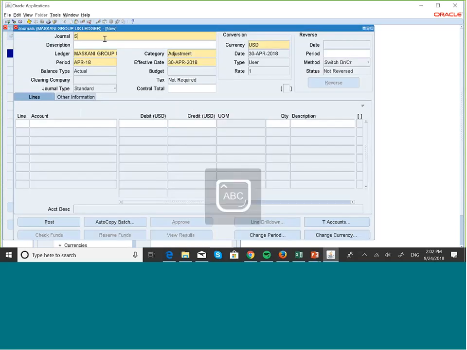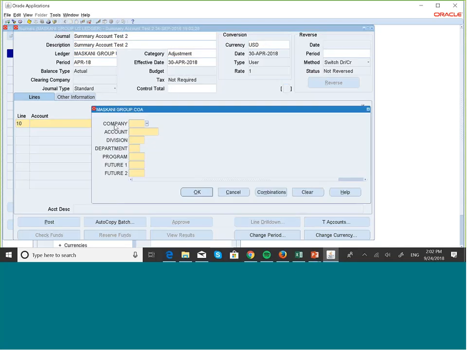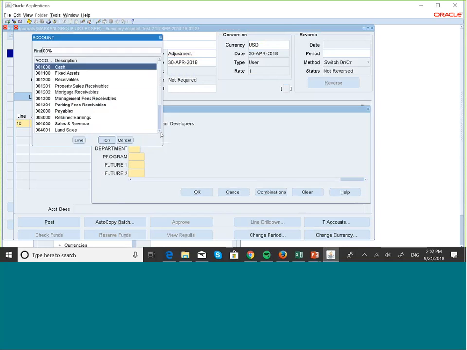So we are going to call this summary account test 2. So for this line, company 1, do we have any asset accounts that we can use?